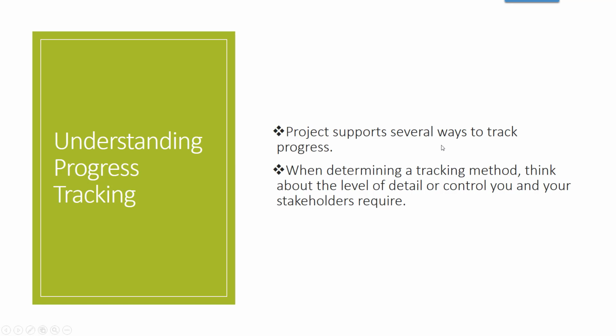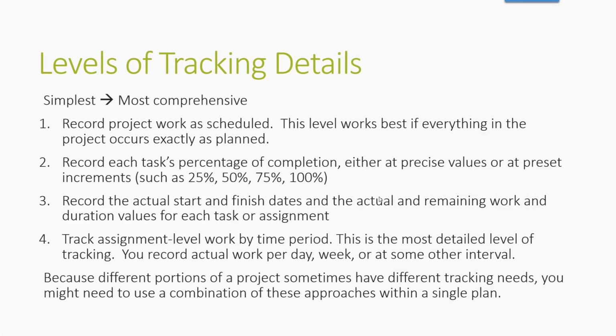Projects support several ways to track your progress, and when determining a tracking method, think about the level of detail or control you and your stakeholders require. Does it need to be very detailed, or can it be more high level? There's no right or wrong, and it could be a mix depending on things. So let's look at this. Levels of tracking details can go from the simplest to the most comprehensive. I have 4 levels of tracking details here.